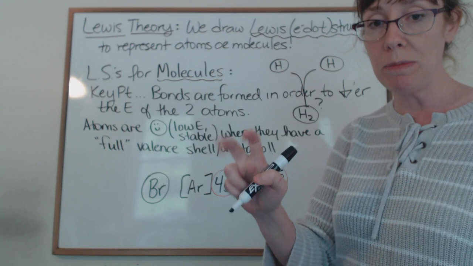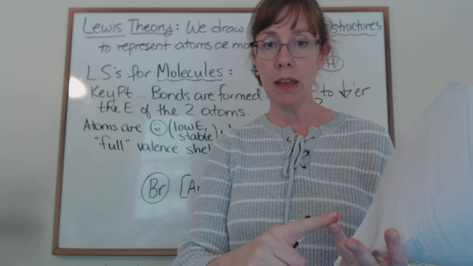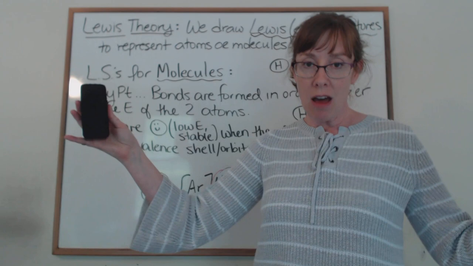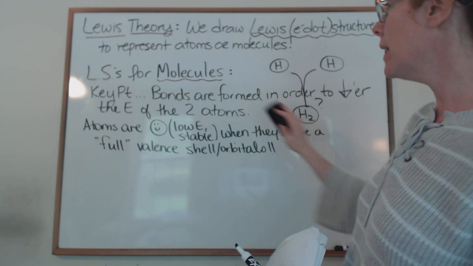So like I said, almost all other atoms besides hydrogen, helium, lithium, those ones want 8. I'm saying almost because there are a couple of little exceptions here and there, but I don't want to fixate on the exceptions. So everybody else but hydrogen, think octet. Hydrogen, think duet. Okay, that's what makes them happy. So now that we've addressed that, let's get into some molecules.